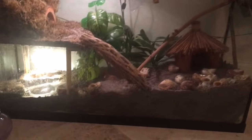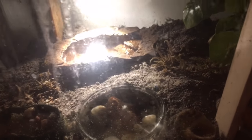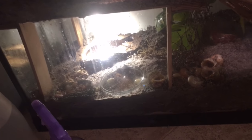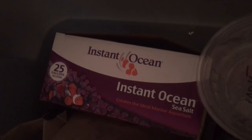Number three: tap water. Tap water from your sink or refrigerator is really bad for your hermit crab because it has chlorine in it, which is dangerous for pretty much any animal. Go to a store and buy bottled water or a full gallon of distilled water — that will last longer. For salt water, instant ocean is pretty much the only thing you should use; you can buy it online or at a pet store.